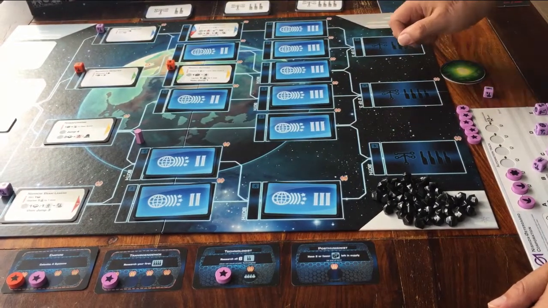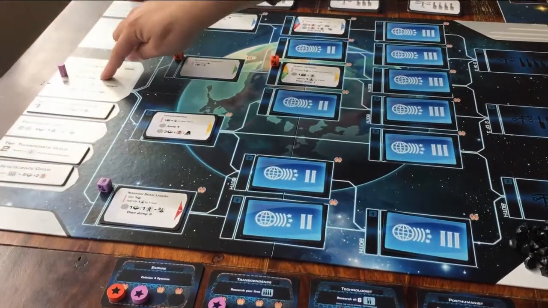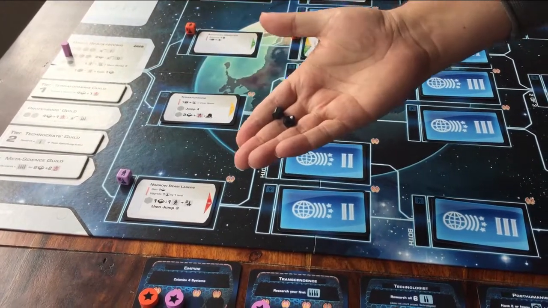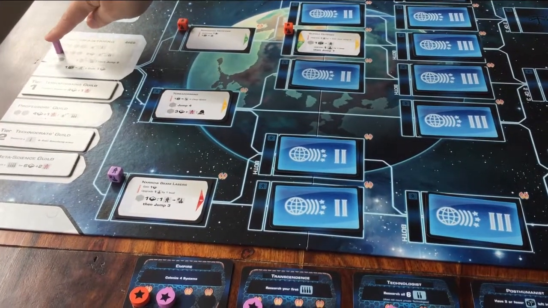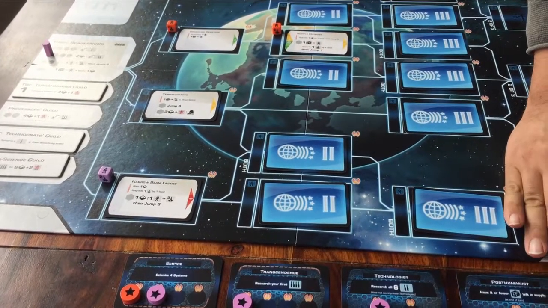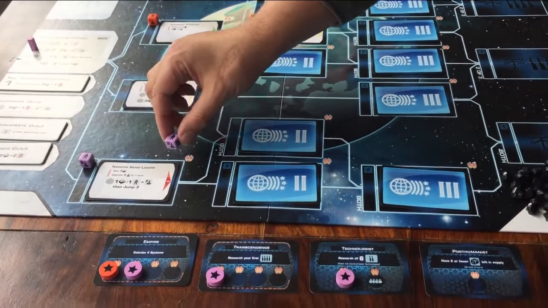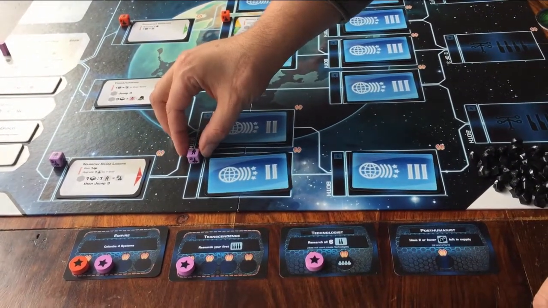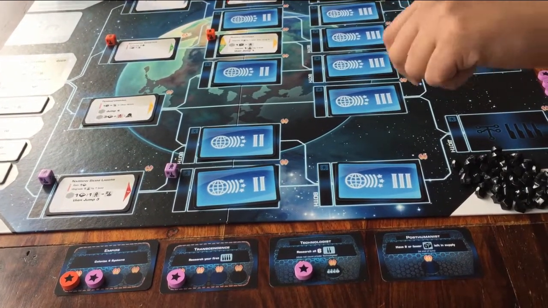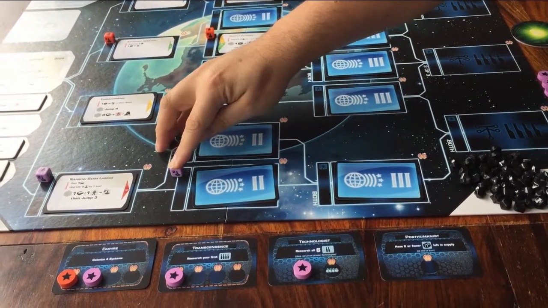Back to the action space. It says for 2 ore I can do the action. So at the start of my turn I put my token here. Then I pay 2 ore, and now I can do the action. Alright, pay close attention, because what happens next is only written in the rule book. There is no card or board that you can keep with you that will explain how this goes.